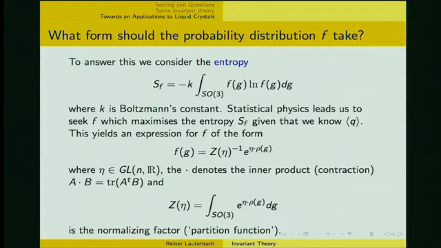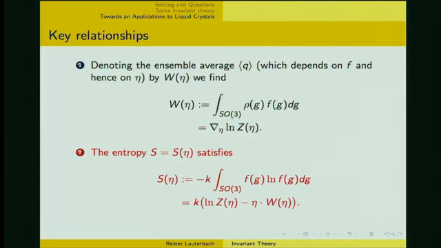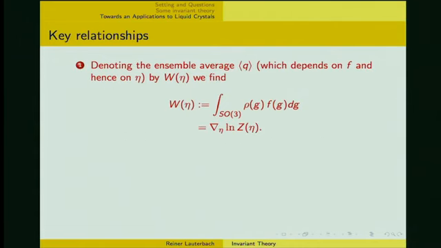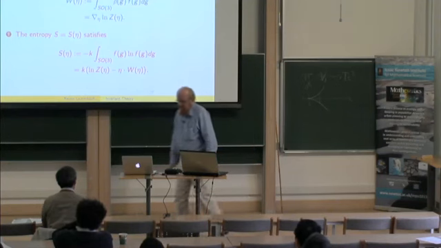I think this is also a well-known quantity in this environment here. And we look at a term f of g in the form Z(eta)^-1 times e to the eta times rho of g, where this means this kind of scalar product. And this is normalized so that the integral turns out to be 1. So we look at the W of eta in this form, which takes this shape, and we have an entropy having this shape here. And I think we have seen all these formulas earlier in the week in several talks.